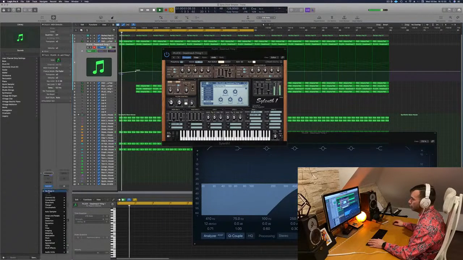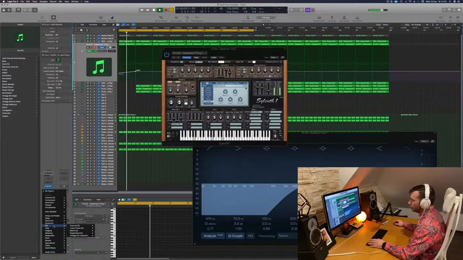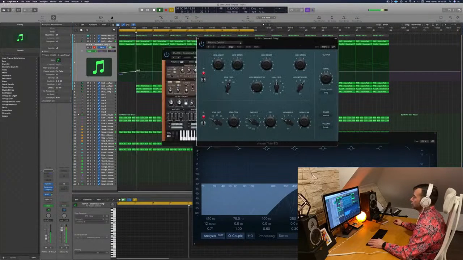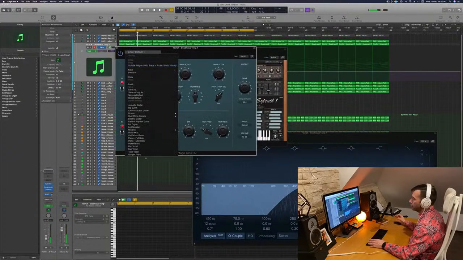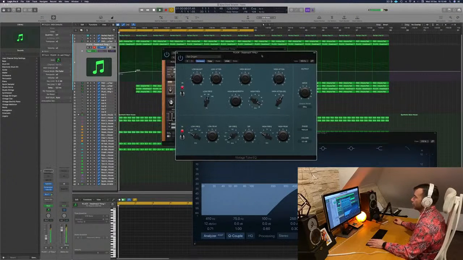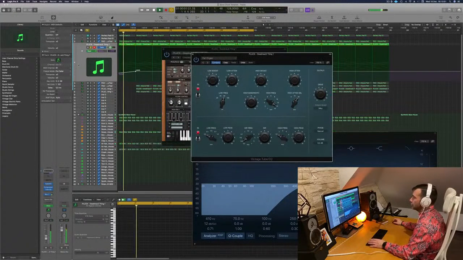And then furthermore, I'm gonna drop an EQ on there. I'm gonna take vintage, tube. I'm gonna try to add some warmth, some chunk in there. So I think there's an organ in there, fat organ. So let's listen.